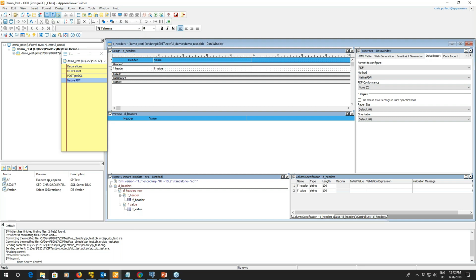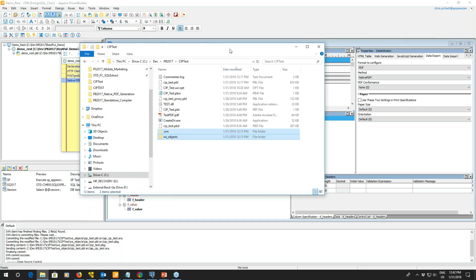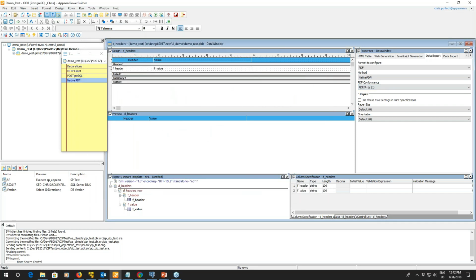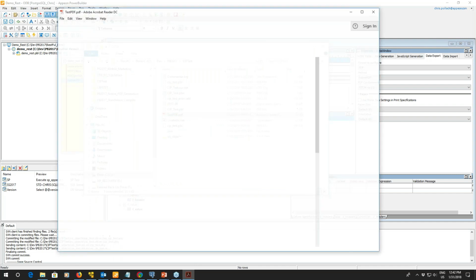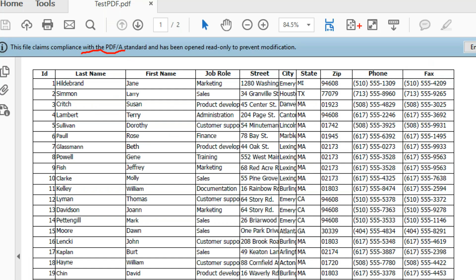So if we go back here to my file manager, you'll notice here that I actually went and created a PDF. And I had actually set that to PDF 1A. And now if I open that in the Adobe Reader, there's one thing that you can see right away. You can see here that Adobe informs me of the PDF ISO standard that this PDF was generated with. So I know it was working here. So if you need that kind of ISO compliance, you have it here in this new feature.